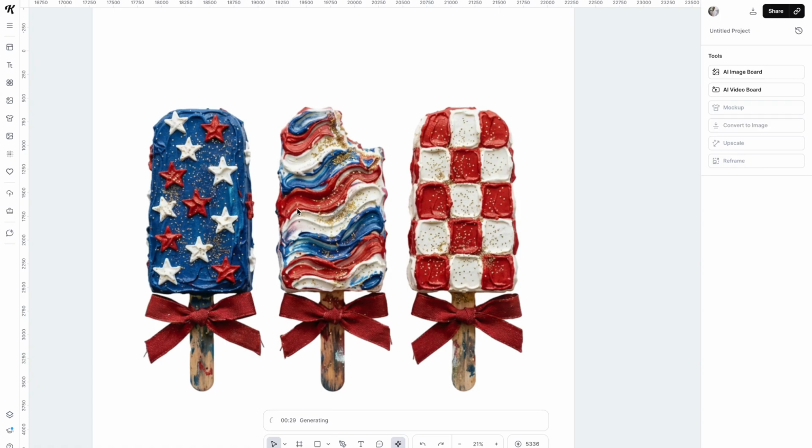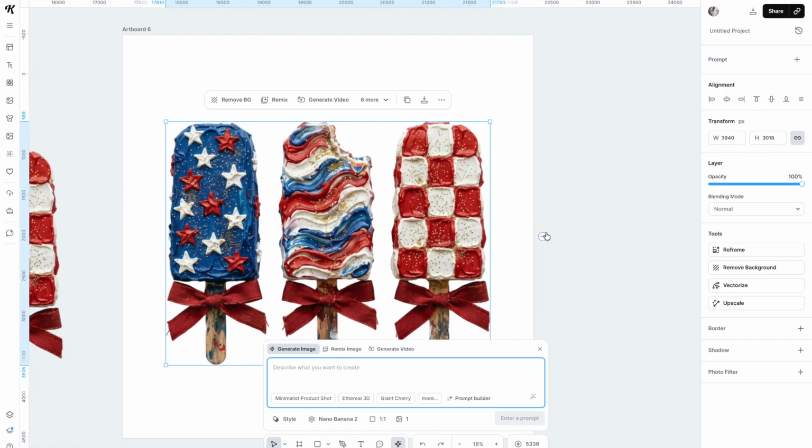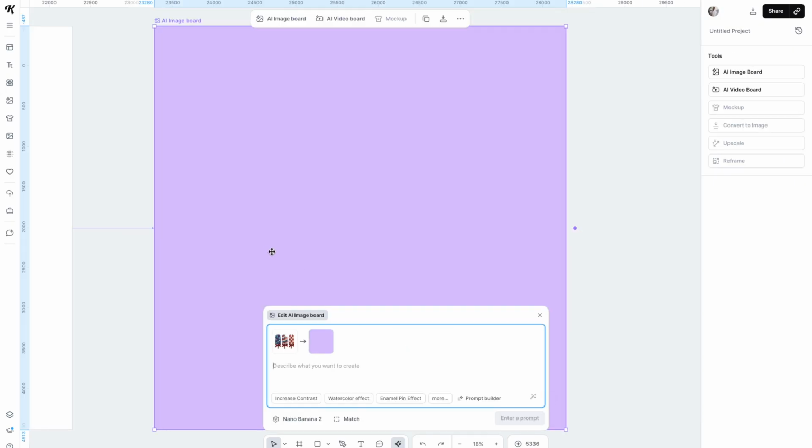While we wait on that to generate, we're gonna see what we can create with this one. And I wanna create a whole different theme, honestly. So let's go ahead and test out summertime. Even though it is for 4th of July, we can spin this around completely and just do a whole different season. I'm gonna make this a summer theme because clearly people love something about the popsicles and the acrylic style that they are in.